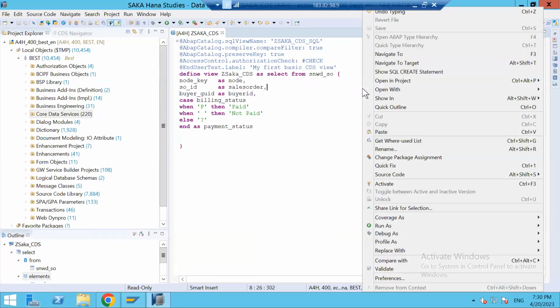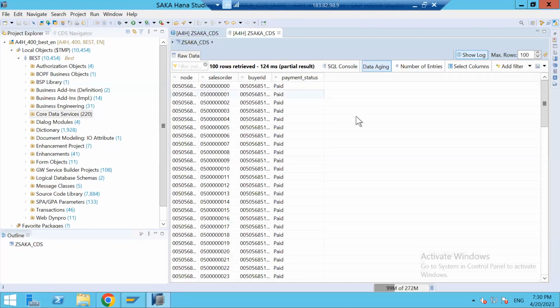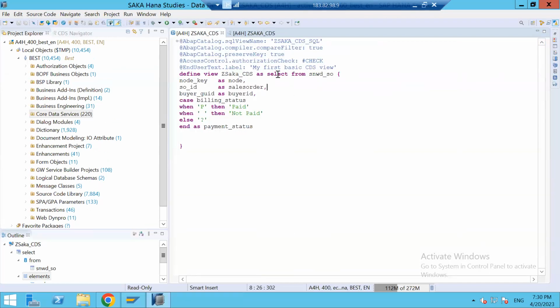To see the data, you right click and open with data preview. So you can see the data of this CDS view, the result. It's paid or not paid, it is coming. Now I am done with the CDS view and I've activated it.